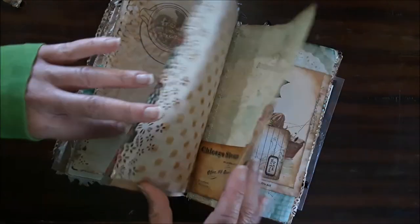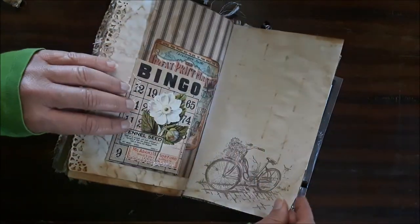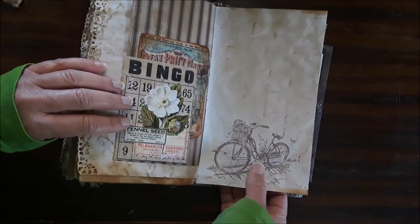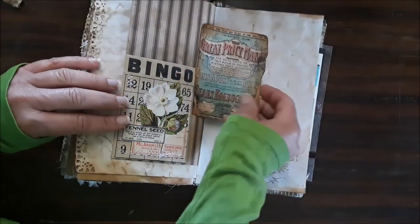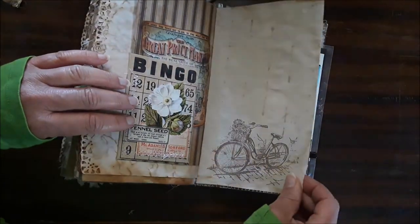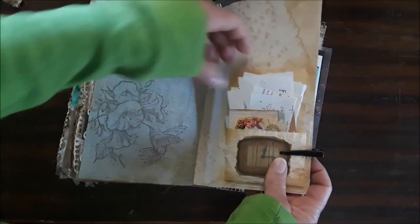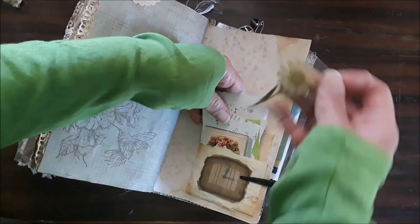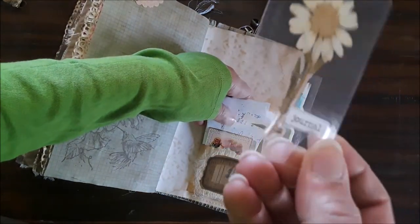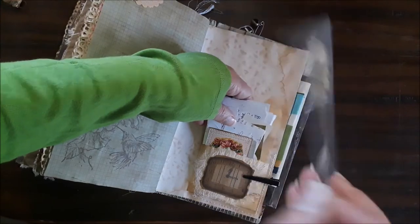Okay, so yeah, Rita, thank you for this. I still have some more journaling to do in it, but I wanted to go ahead and look at the bicycle she put in there. She and Tahira, I'm telling you, they are just always on it, man. All of you are journaling here, because I don't journal in order. Oh, and look at this too, what Rita did. Isn't that beautiful? It says journal, and she's got a pressed flower in there.